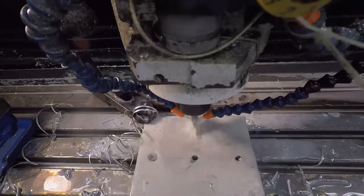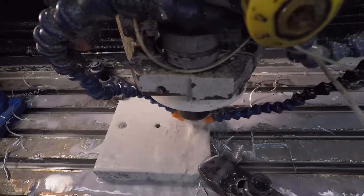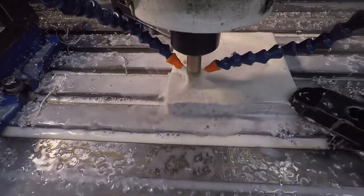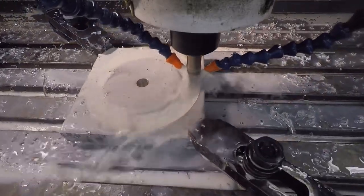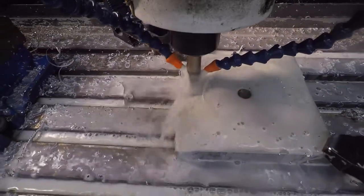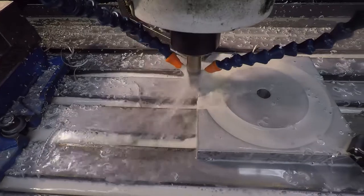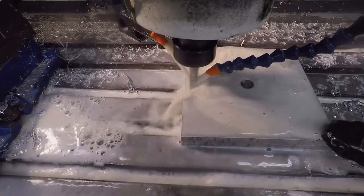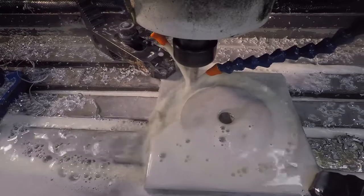Next, the counterbore holes were cut in each of the four locations using an end mill. The socket head cap screws which fasten the adapter to the bottom of the rotor fit neatly into the counterbores. After that operation, it was time to remove some material to reveal a step which mates to the Mitchell plate. A roughing end mill entered the material, cut the circumference, then exited before the next cutting operation. This continued until the appropriate amount of material was removed. Both the inner radius and outer radius of the adapter were cut during this operation through several successive cuts, each a little deeper. Once this step was completed, the roughing mill was replaced by an end mill, and a pass was made around the outer and inner circumference to leave a finished surface exactly to specifications.